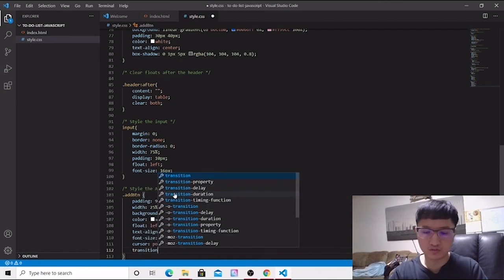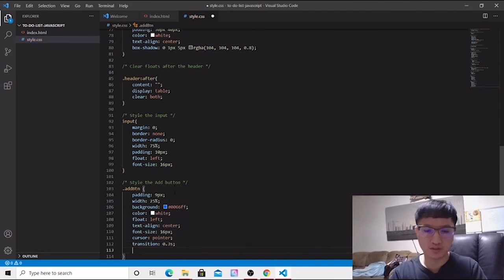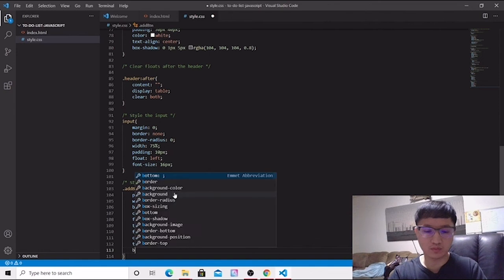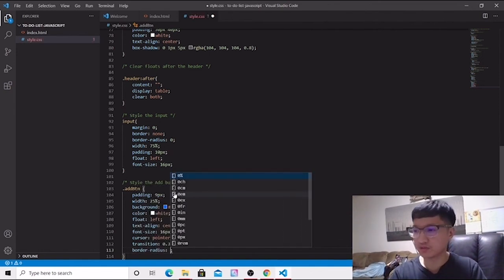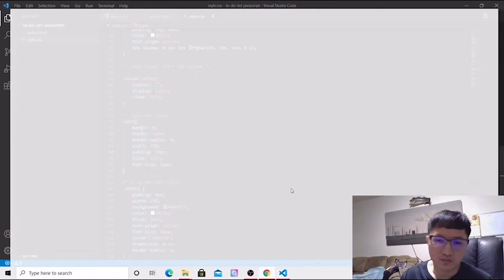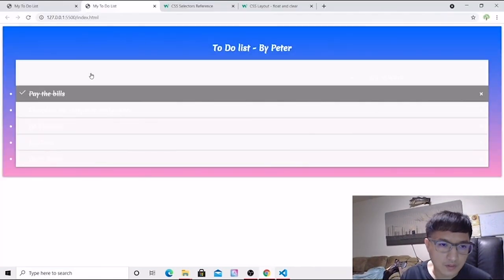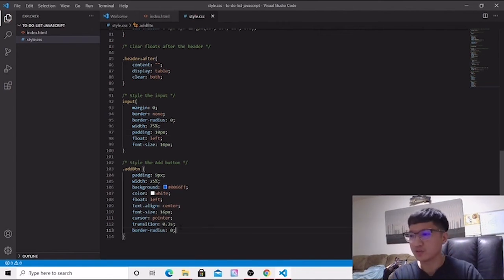Transition 0.3 seconds. And border radius 0. Alright, where's that button? Oh, I have to put more. Let's see.